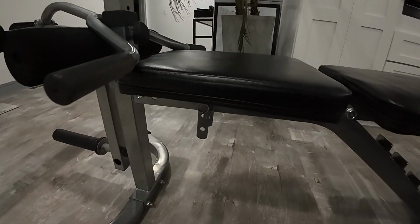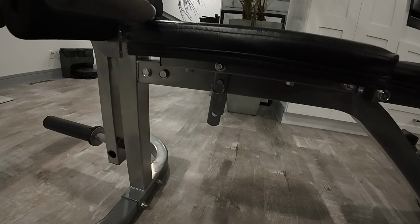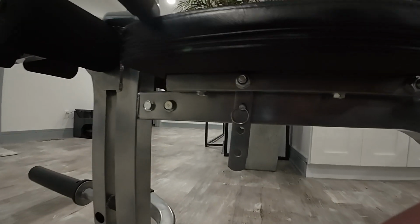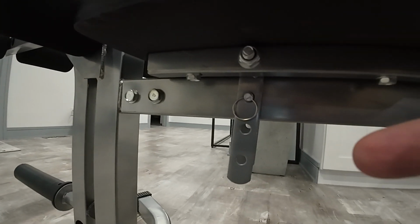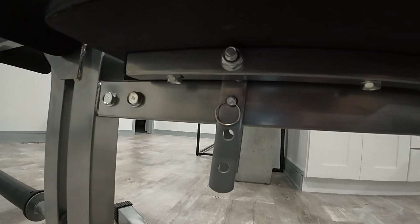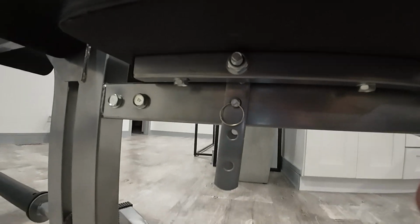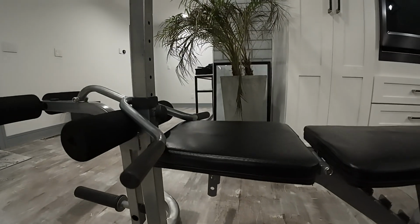Also, when you look here, this seat also goes up. You just use a pin, and you can raise the seat a little bit.